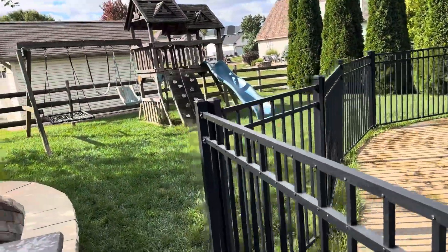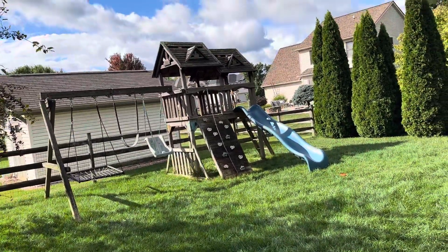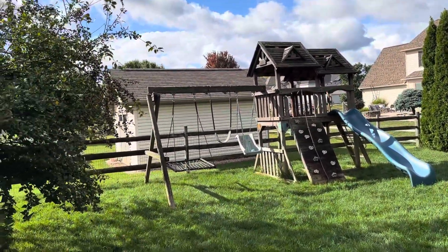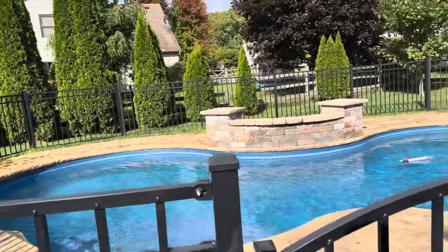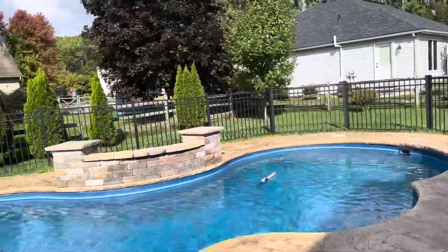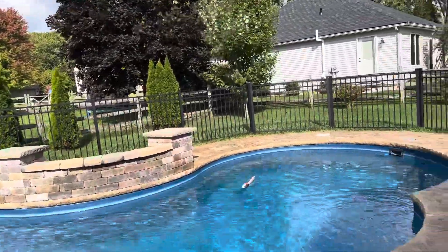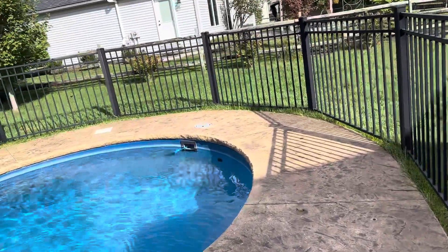And they left us this — so Mason, Nate, and all of their friends, as well as Hudson when he gets a little bit older, can use it. Let's go in the swimming pool. This is a heated swimming pool. It's very nice. I'm excited to swim in it soon.